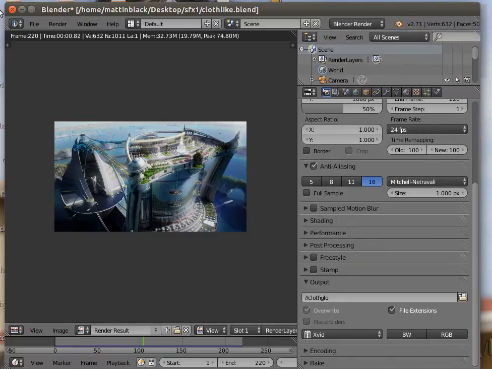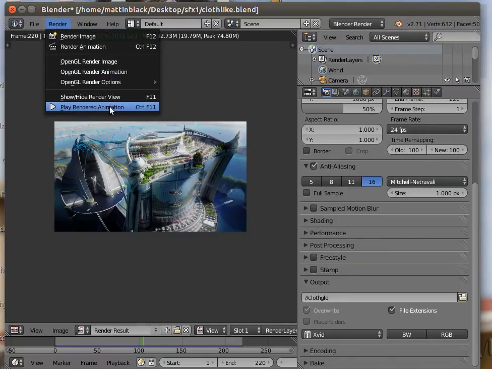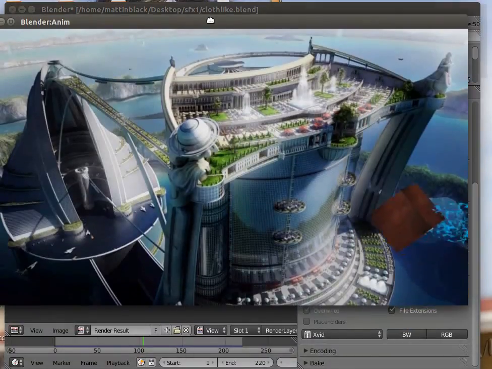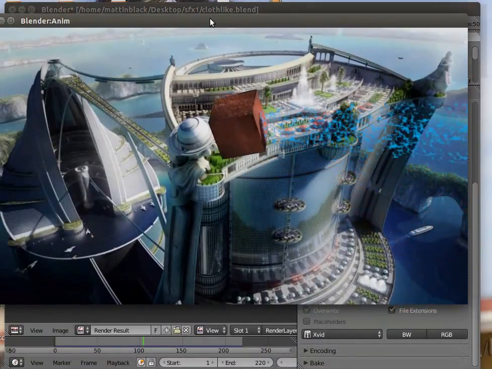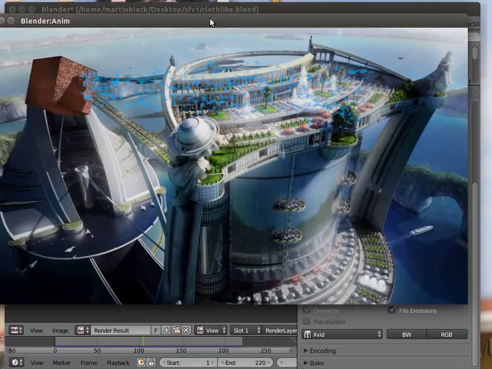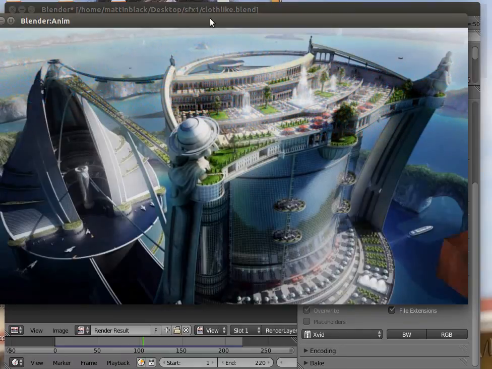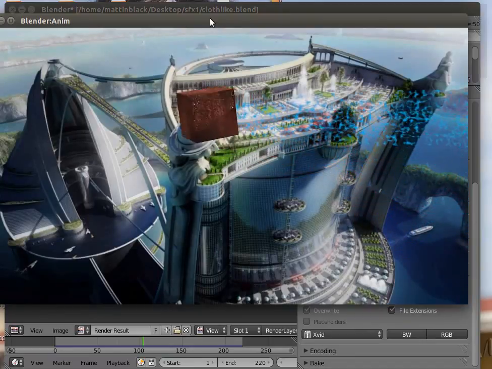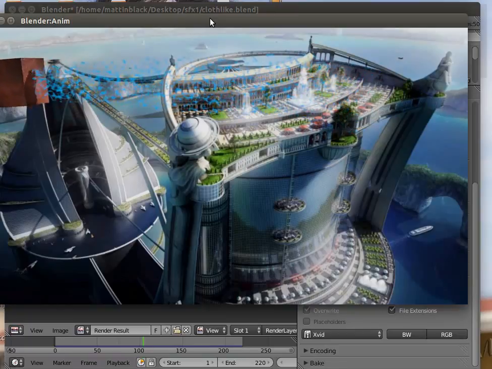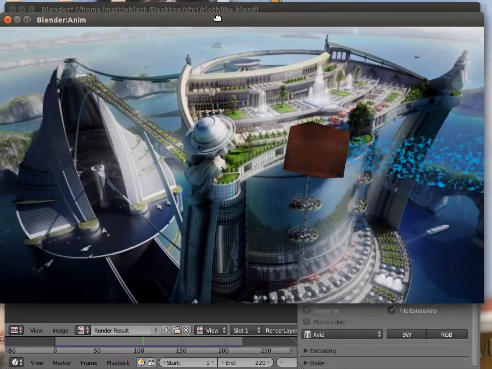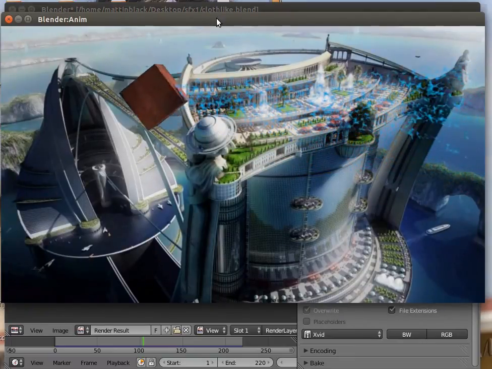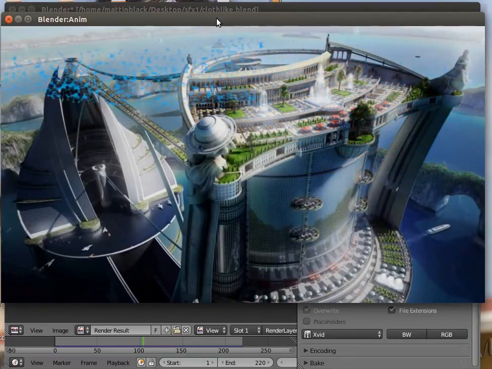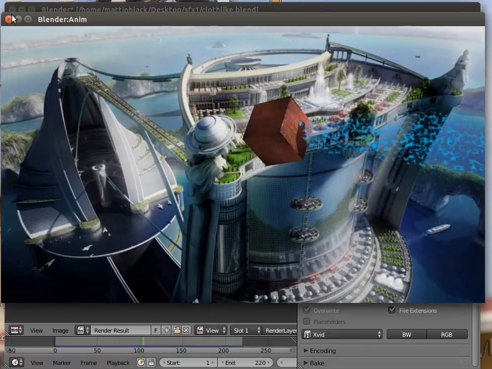Now that was even faster to render, and let's have a look and see what we've got. So you can see now we've got a somewhat glowing trail, and if I turn the emit up it will glow more. Totally different effect. You could even put a coloured pattern on the cloth if you wanted to, and do it like that to get some very weird things. What you do is entirely up to you.